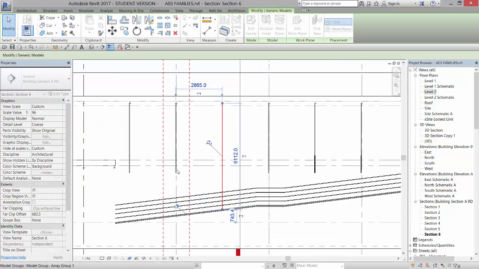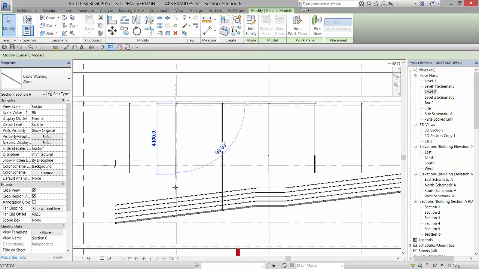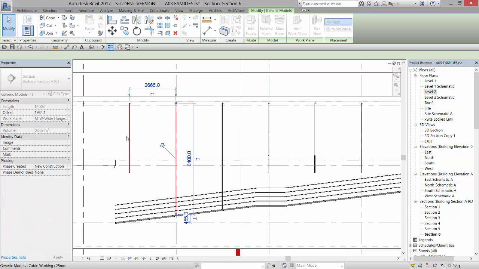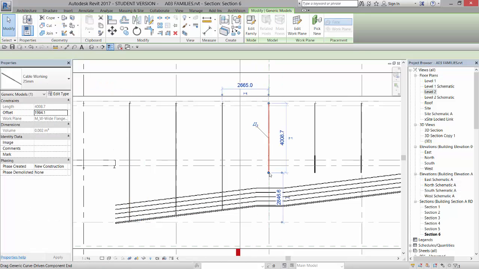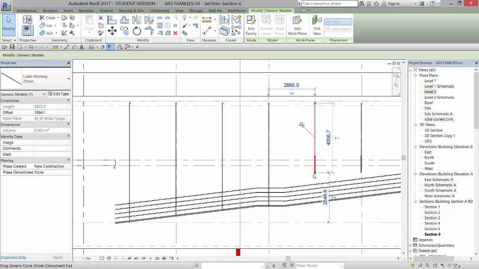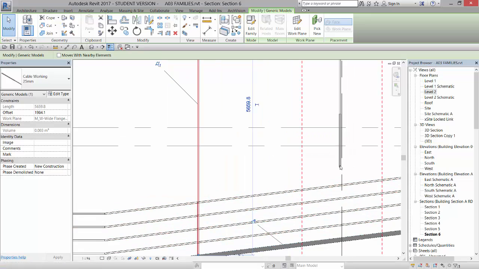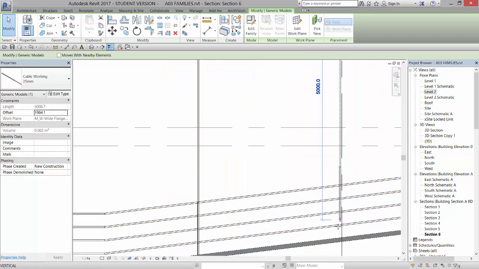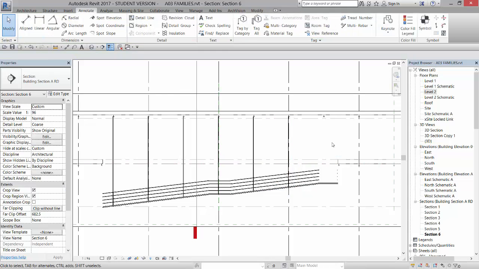And just continue that adjustment with all the different railings until you get them all into place. So although this is a little bit manual, it's a characteristic of that instance parameter that allows us to have the same type but different lengths. So if I come in and just adjust them, and you just go through and adjust those as needed.